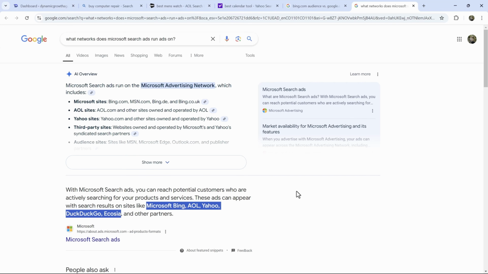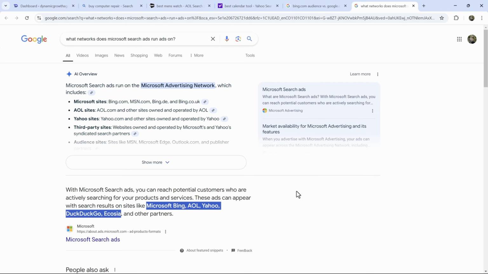Now, in terms of display ads, Microsoft does have display ads as well, which they call audience ads. They were recently introduced just a few years ago, not as long-standing as Google. If you do want to run display ads in general, I would recommend either Google or some of the other networks that I'm going to mention in this course, because first of all, you have to be approved to be able to run the audience ads.